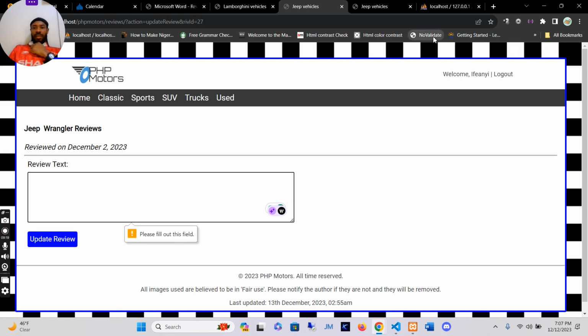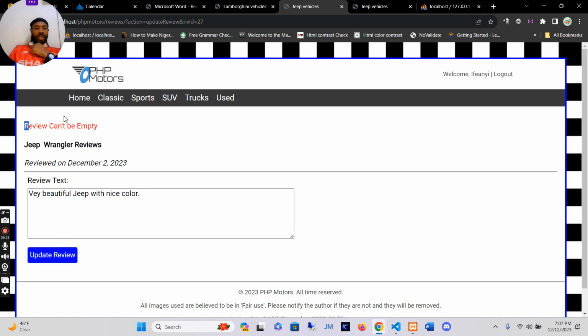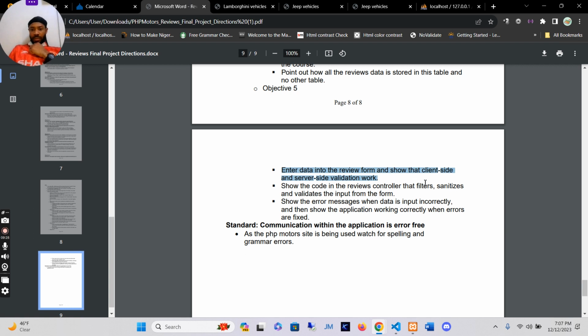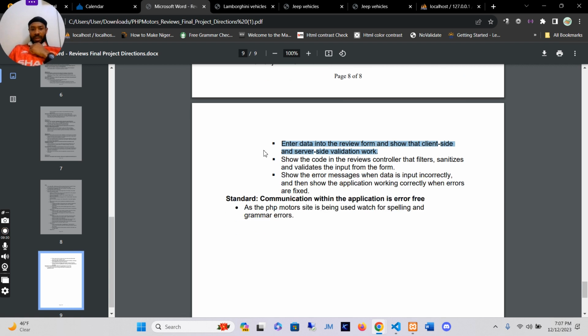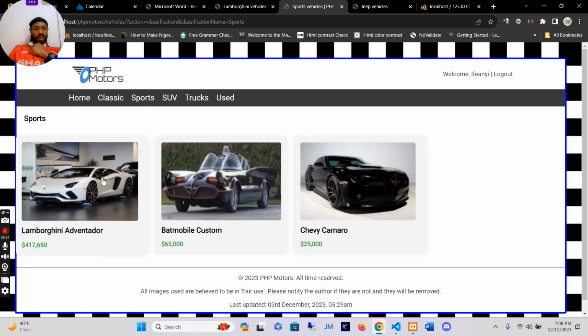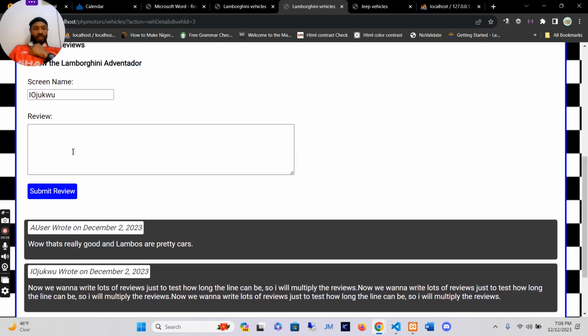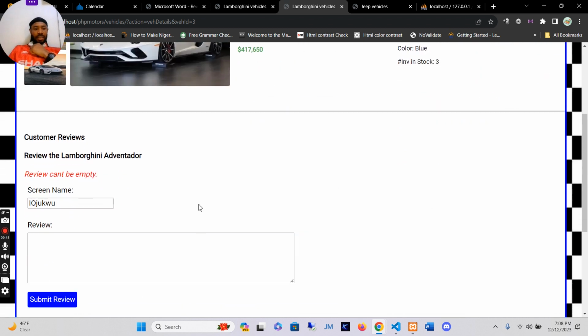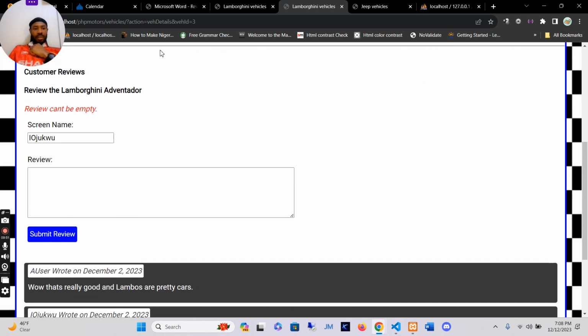Now let's check out the server side validation and see that the review can't be empty. So there you go. Also in the review form too. So yeah, client side empty, server side review can't be empty. Same.